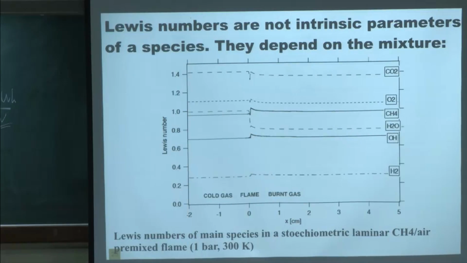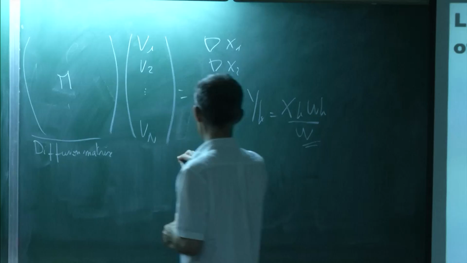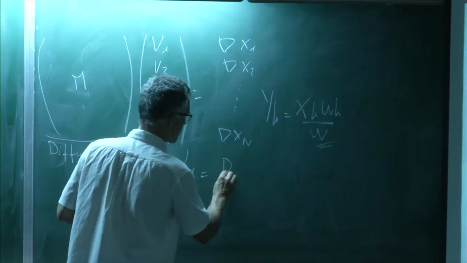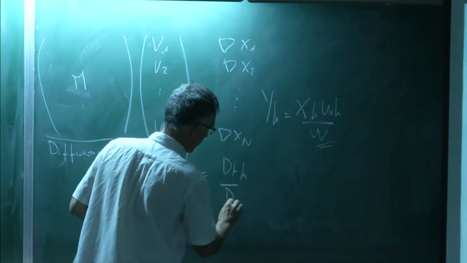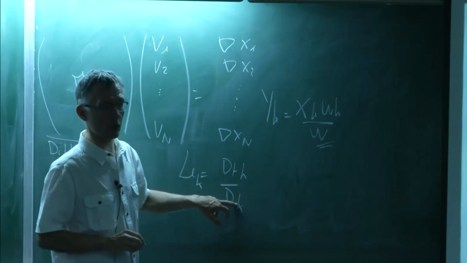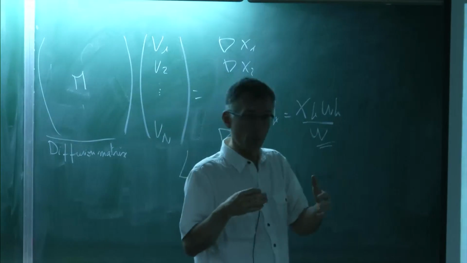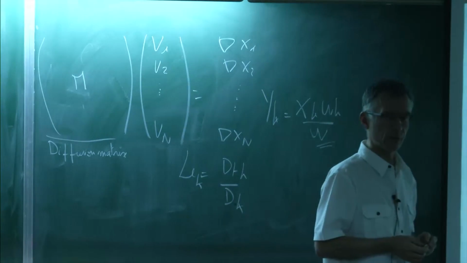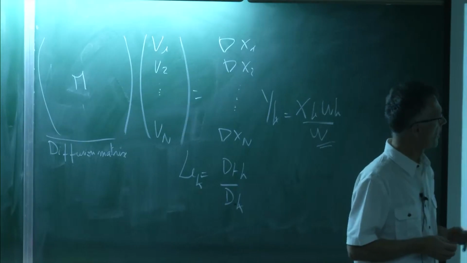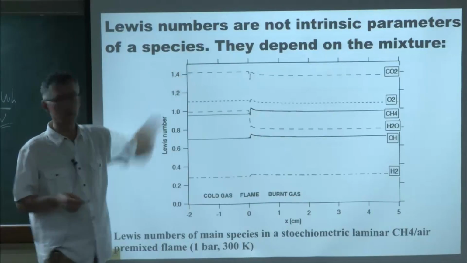Lewis number equal unity. But if you look at H2, of course, H2 has a diffusion coefficient which is much less than 1, which really means that the diffusion coefficient of species K is very large. And as we said yesterday, it's because it's a small molecule, so it's easier for it to travel in the system. And of course, if you take big molecules, it's the other way. CO2 is big, so it will have a Lewis number larger than unity.